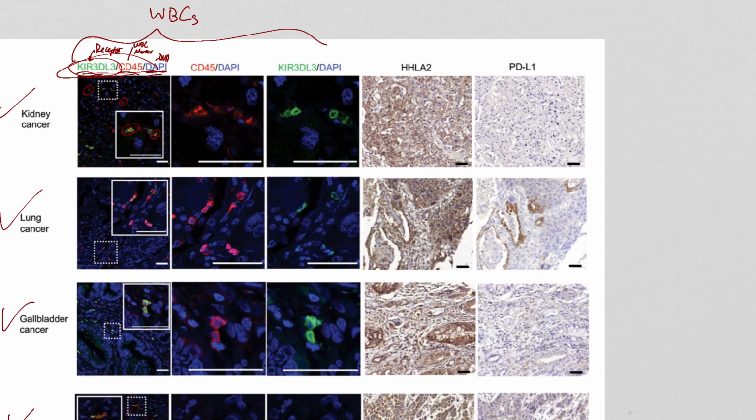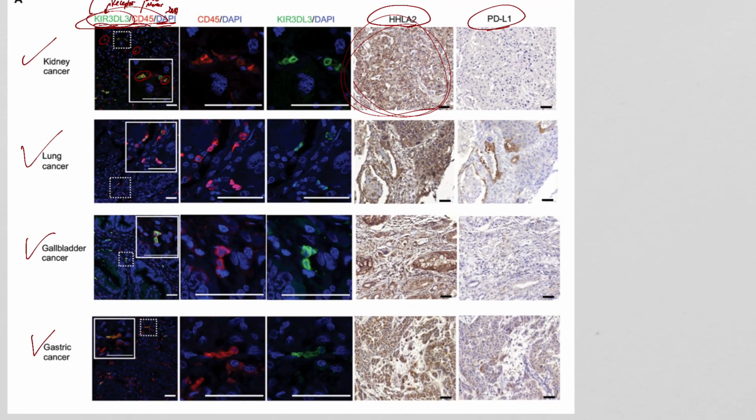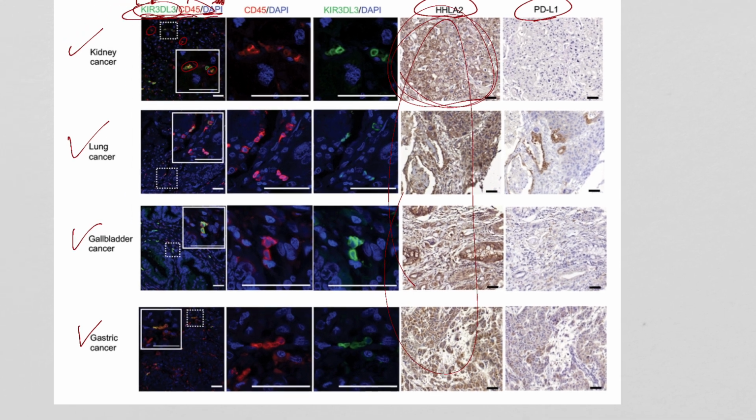All right. At the same time, with a slightly different method, they also stained the tumor for HHLA2 and PD-L1, mostly as a control because of its known role in immune checkpoint suppression. So the light blue are nuclei. The darker this brown staining is, this tan staining, the more of our protein target there is. And so you see relatively high levels of HHLA2 in effectively every cancer type that they studied, compared to relatively small amounts of PD-L1. And I don't know if they specifically chose tumors and samples that were PD-L1 negative or low in expression, but the HHLA2 quantity is clearly dramatically higher.